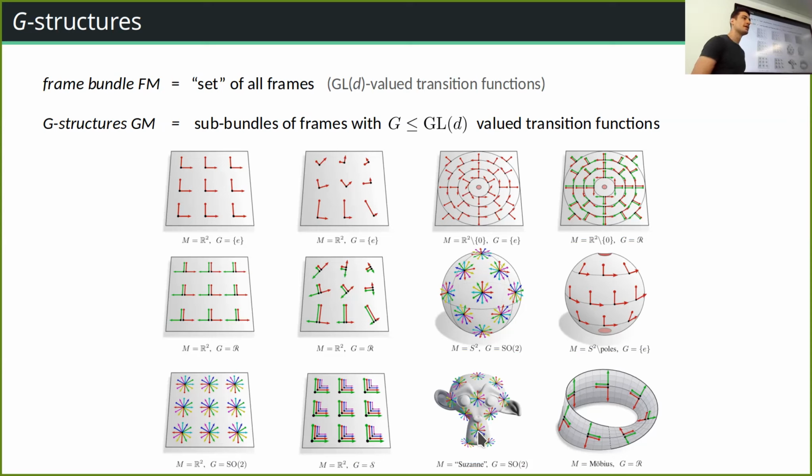Here this monkey head is topologically also a sphere, right? So the same thing holds. You need to have an SO2 structure if you want to have a continuous operation. And on the Möbius strip, that manifold is non-orientable, so there you need a reflection group structure, at least. Just think about it: if you would just use one frame at each point, you could do that in a continuous way, go once around, and then you end up in a reflected way, and there you have a discontinuity. So you have to look at reflection group structures on non-orientable manifolds. Also, the Klein bottle would be an example where you need that.